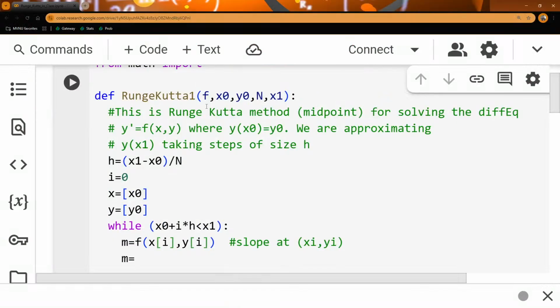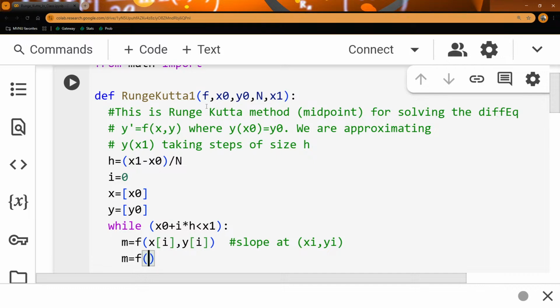We're going to do m is equal to f. You might worry that we've already defined m right there. Don't worry. We're going to use that m and then redefine the m. It's totally fine, because once we use the m, we don't need it again, at least not in this particular Runge Kutta. There are some more advanced Runge Kutta methods where you do reuse the m, but we'll cross that bridge when we come to it.